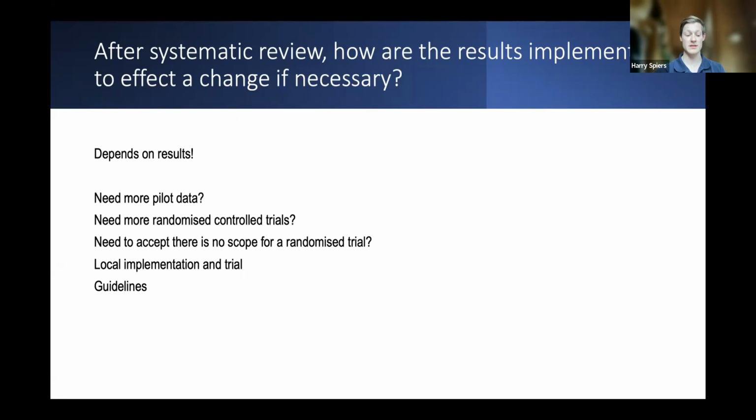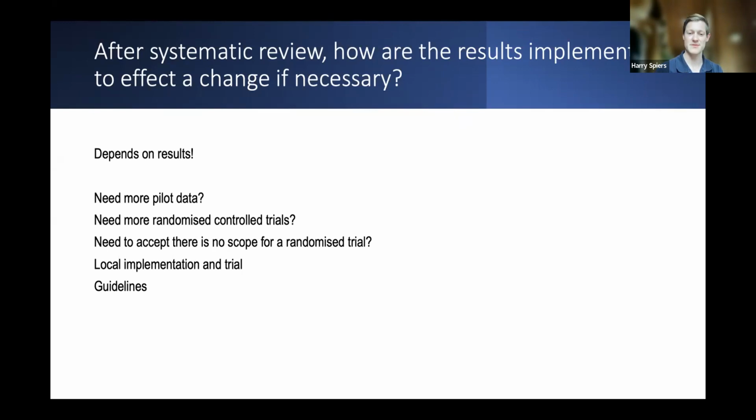Or it may be that it's something so good. For example, if you look at the RECOVERY trial for COVID, there was very good randomized evidence that various drugs were better for patients with COVID at differing stages. If someone then systematically reviews that and that confirms that the overwhelming evidence is that these are the drugs we should be using, then you can kind of crack on and use those drugs, for example. So a lot of it depends on your local unit and what your results show.